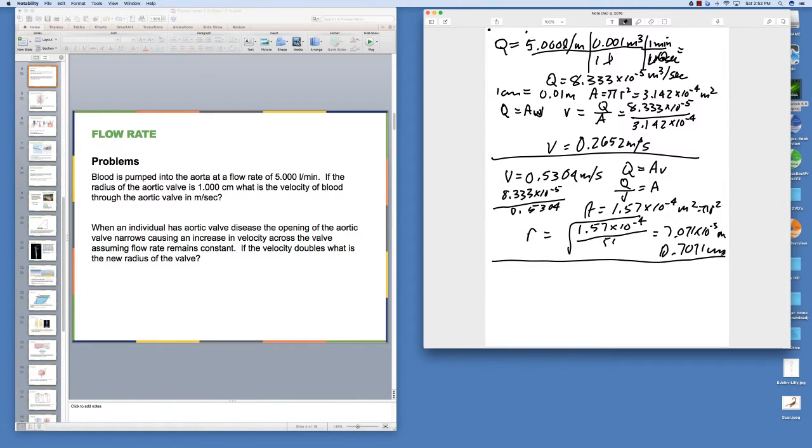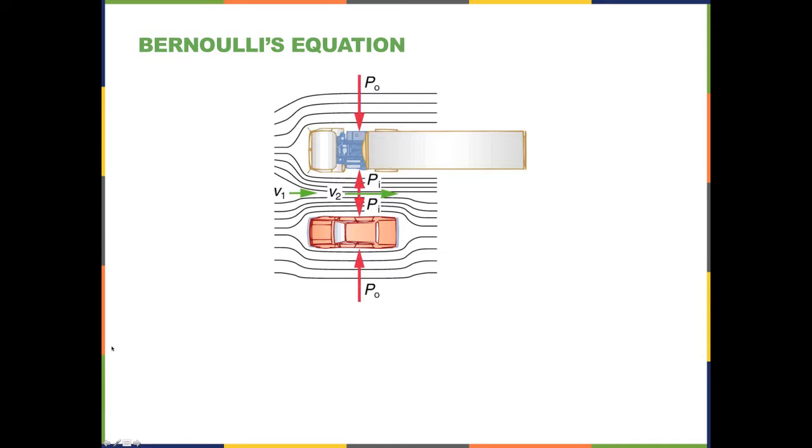Now I can tell you that this is actually how they measure the amount of stenosis that has occurred in a valve. They can use a Doppler ultrasound to measure this change in velocity, because if you fire a sound wave off of blood, it acts like sonar, and the faster the blood is traveling, the different sound waves you'll hear, and you can calculate this velocity change and then use this formula to calculate the change in the diameter or the radius of the valve. And that's actually how. Now let's move on to Bernoulli's equation.